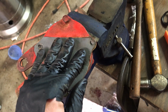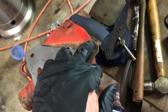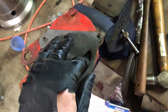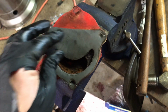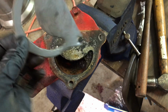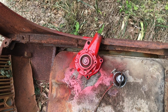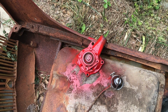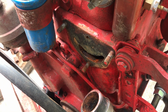And these are studs, not bolts. So it's not like it has to seal around here. I'm sure those studs are sealed in the block well. But we're going to put some gasket stuff on here anyway, because there is some pitting on the block, and that'll help seal that up. Quickly threw some paint on that, the parts that will be showing on it, and now I'm going to go clean up the block and get it ready for gasket and the water pump.